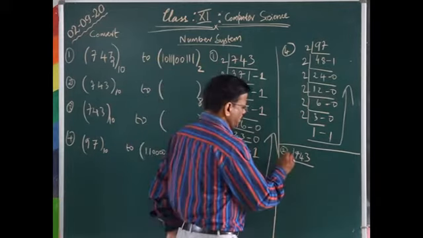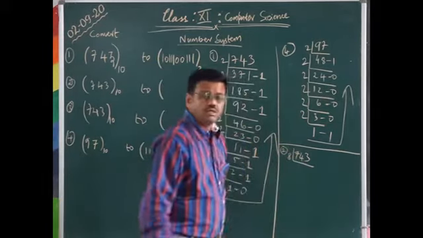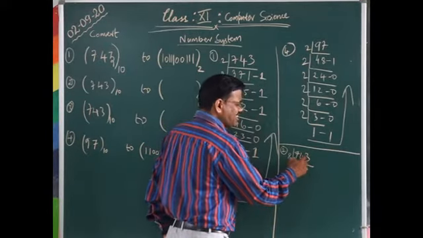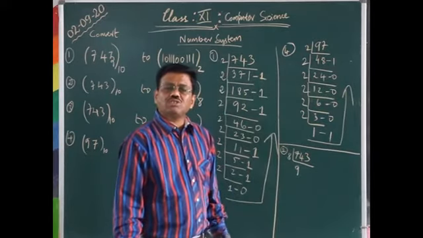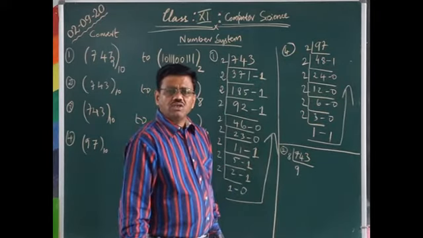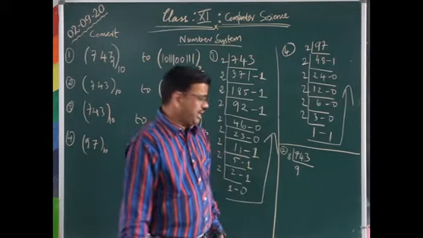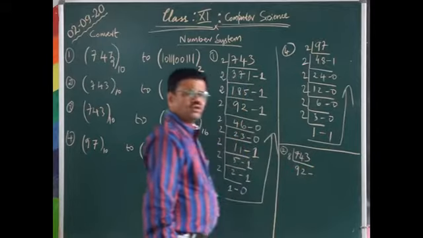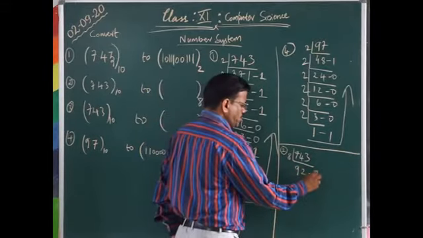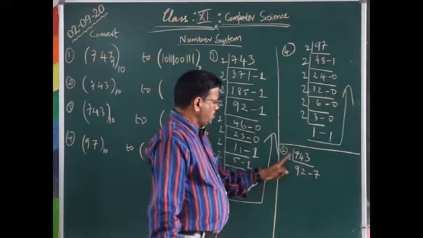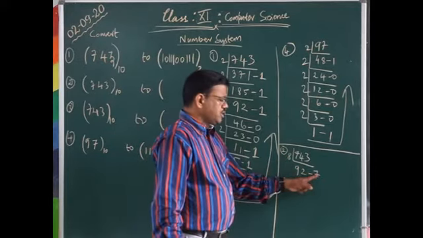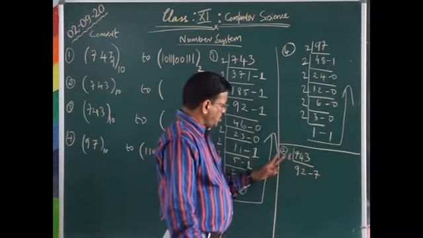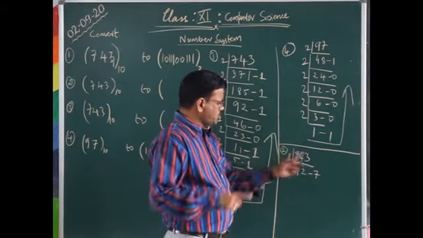Quite simple. When I do it, 8 nines are 72. Remainder is 2. 2 and 3 is 23. 23 means how much is that? 8 3s are 24. 8 2s are 16. Remainder is 4 and 7. Should I repeat again? 8 2s are 16. 16 plus 7 is 23. I put 3, remainder is 2. 8 9s are 72. 72 plus 2 is 74.